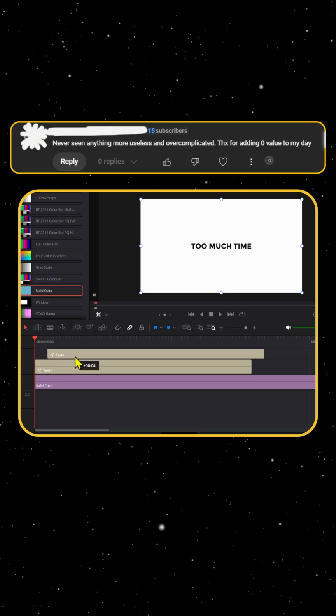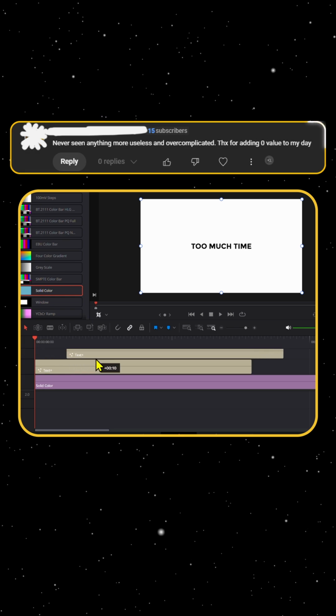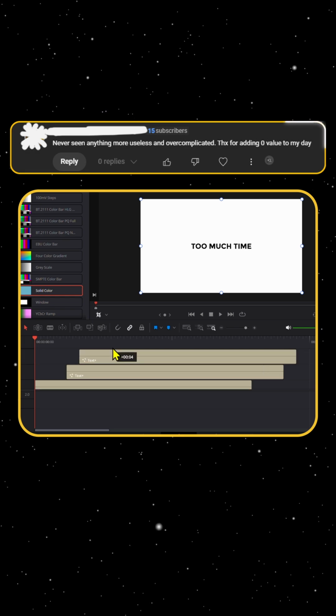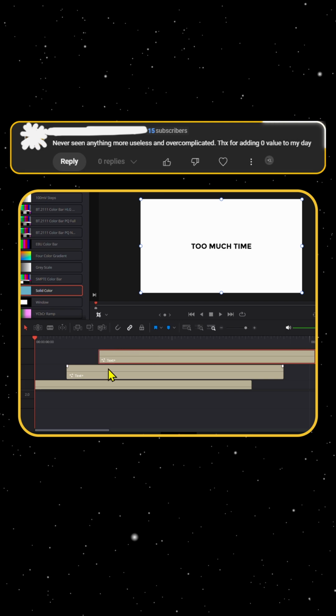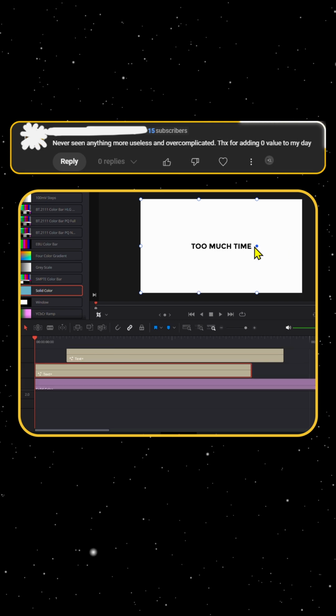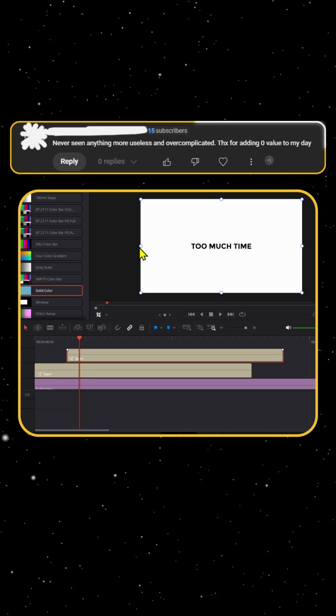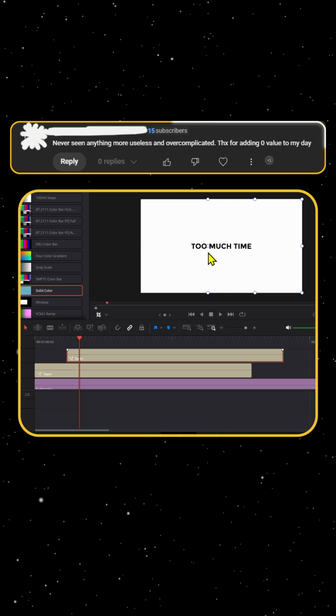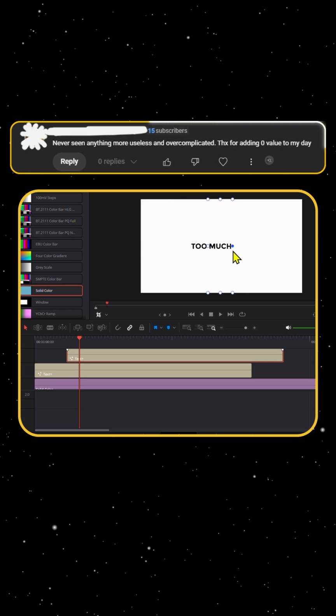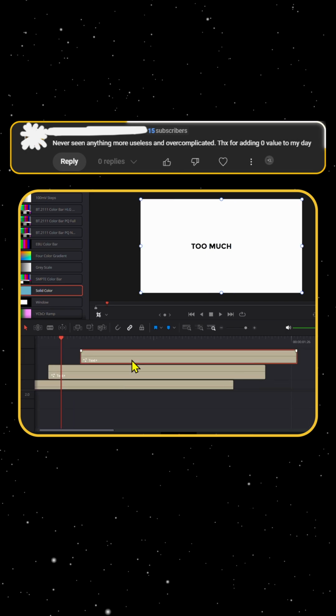Now you tell me if this is actually overcomplicated. Right here, I'm just duplicating the clips. And it takes like a few seconds because I'm doing it slow so you can see. Then I'm using the cropping overlay and then cropping each of the words so that we have just separate words. And then we can add the actual animations to each of the layers. That gives us a little bit more freedom.